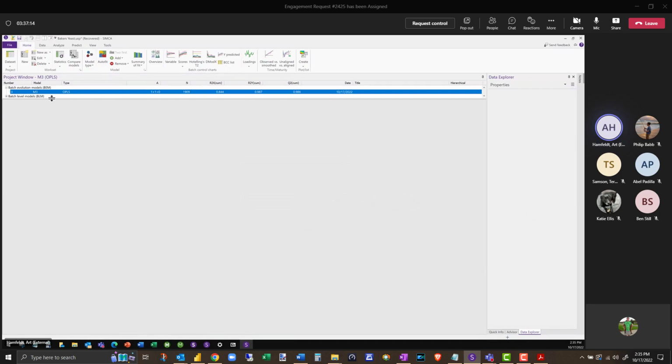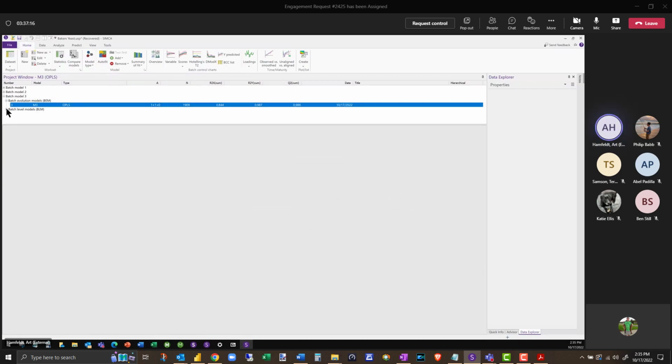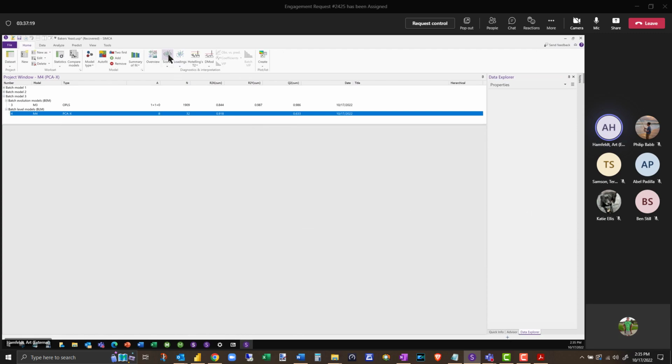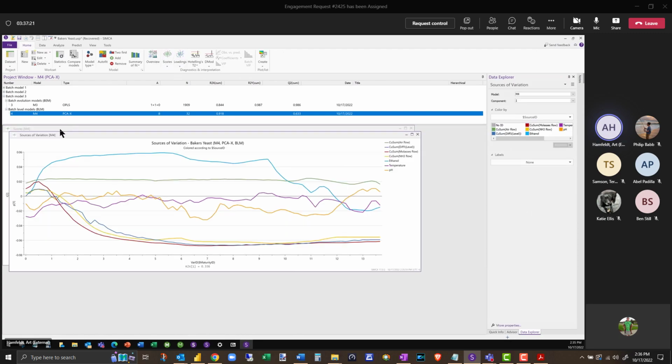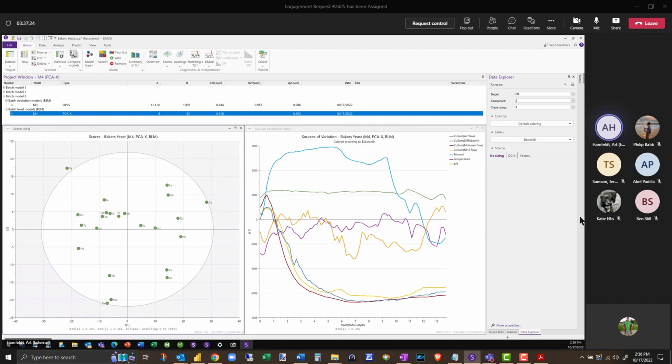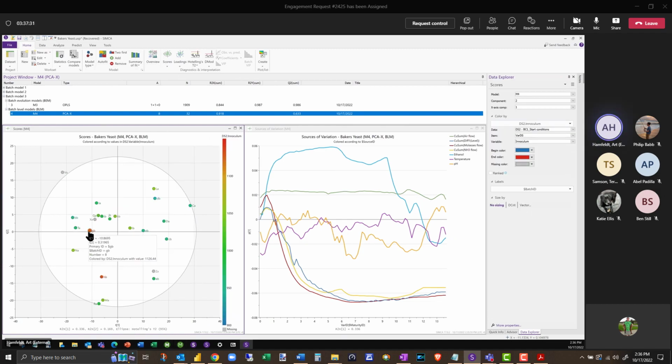All right, so here I have my PLS model. There we go. Got my scores, got the loadings, come back to the scores. We can tile it, come over here. I should be able to color by inoculum. And there we go. So here's my inoculum. A little bit higher here in the middle, a little bit lower over here. I don't have an inoculum value for that particular one. But we can start to see the input doesn't seem to have an overall effect, right? They're kind of scattered all over the place. So overall, that's a good thing.